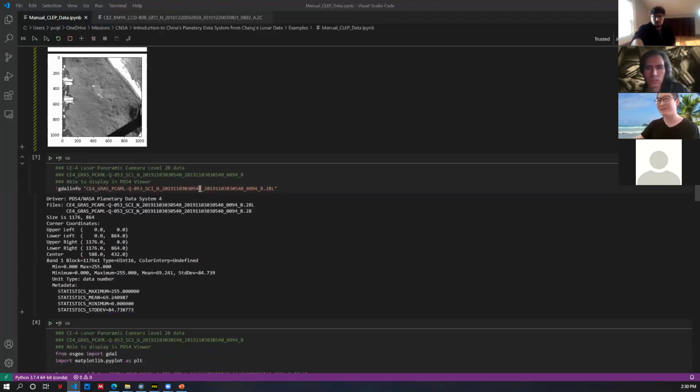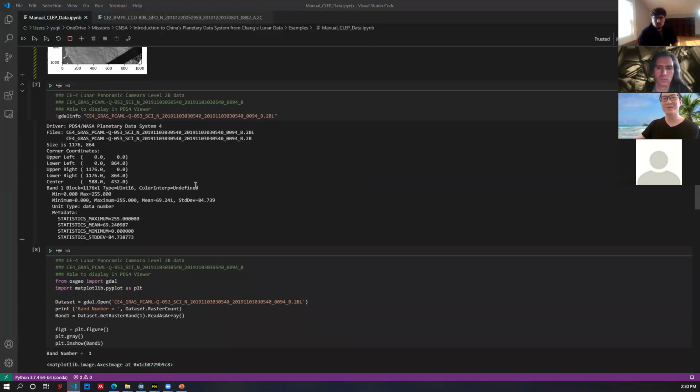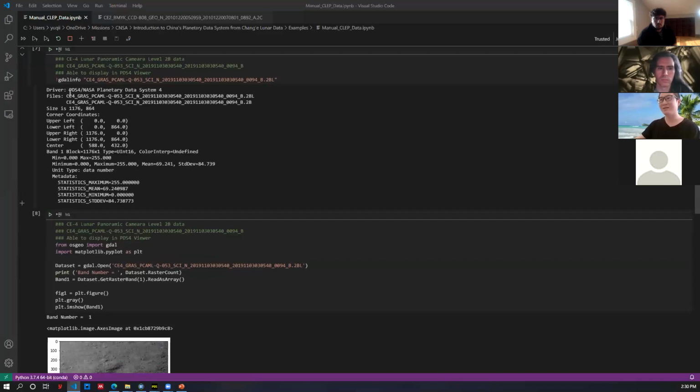The panoramic camera, whose acronym is PCAM. Okay, so our strategy is very clear. First, use GDAL to take a look. GDAL can open the landing camera and the panoramic camera data. The information obtained by GDAL is shown here.